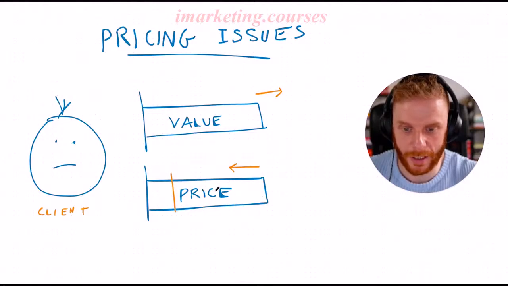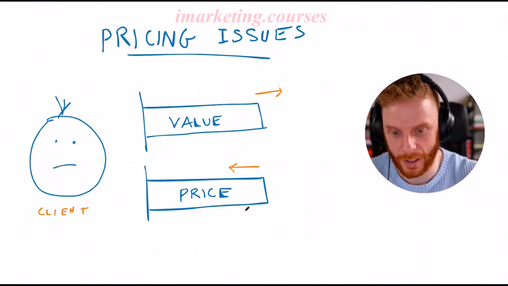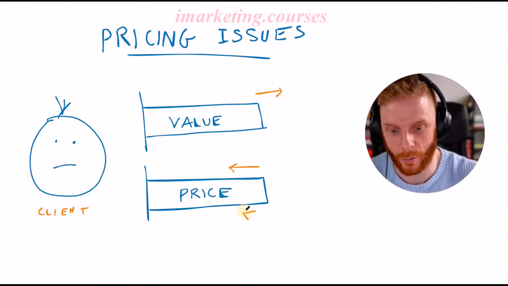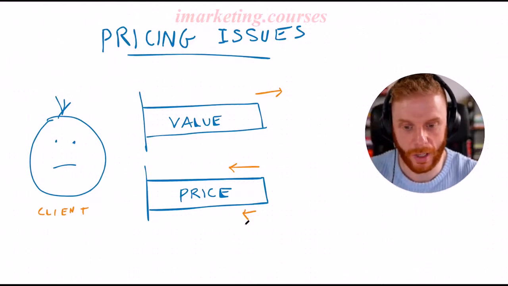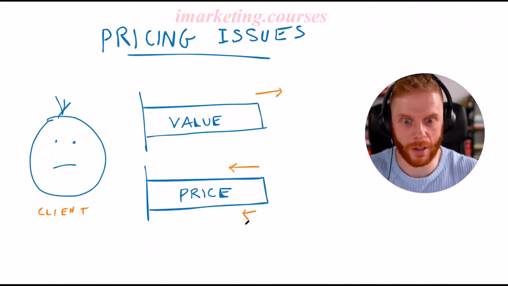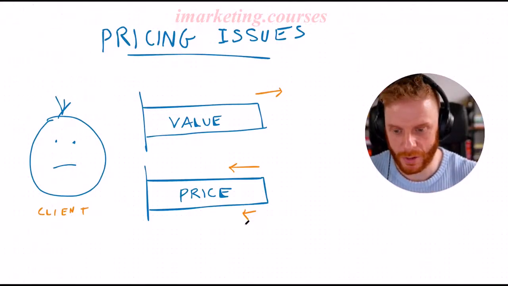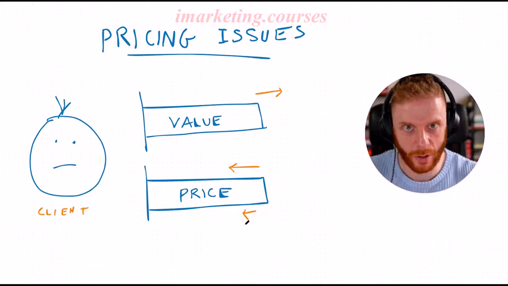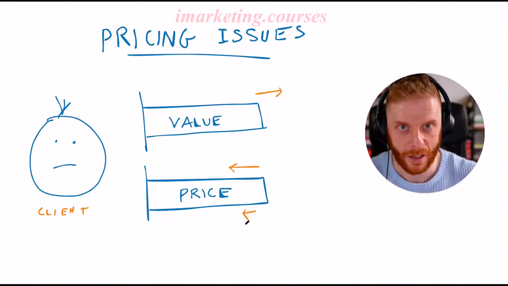Another option here is, okay, they do need to come down on the price. So what we're going to do is drop the price a bit, but we are going to do less work. So we're not just going to do the same amount of work at a cheaper price. We're going to say, okay, so we see that you need to come down on the budget. We get it. So looking at this project, let's focus on the most important things and let's drop the price and then just do these only most important things. And we'll drop this other stuff that isn't so badly needed for now.